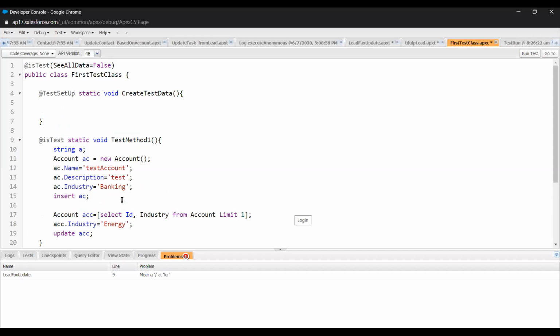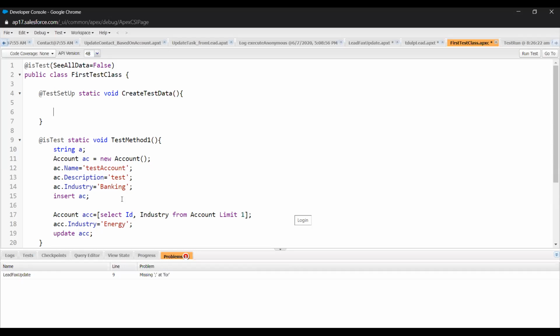And with this, you will create the test data inside the createTestData method, and the rest of your methods, be it test method one, test method two or test method three, will just utilize the data which you have created inside createTestData, because you are intentionally creating it with the annotation @testSetup, which has the only purpose of creating the test data for your whole class.